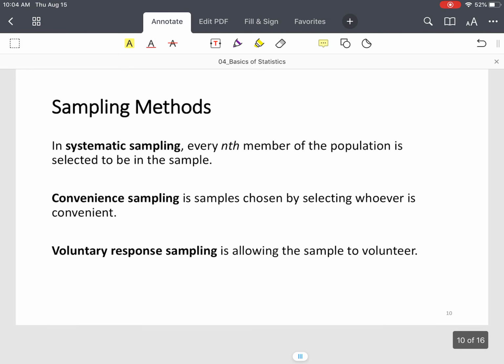All right, systematic sample, you take, let's say, every fifth person. And you don't deviate from that system. So if I'm taking every fifth person, that's what I do. I don't say, well, I'm gonna take the fifth, the fifth, the fifth, the fifth, and the fourth. That's not systematic. Systematic means you're gonna be consistent with your sampling technique.